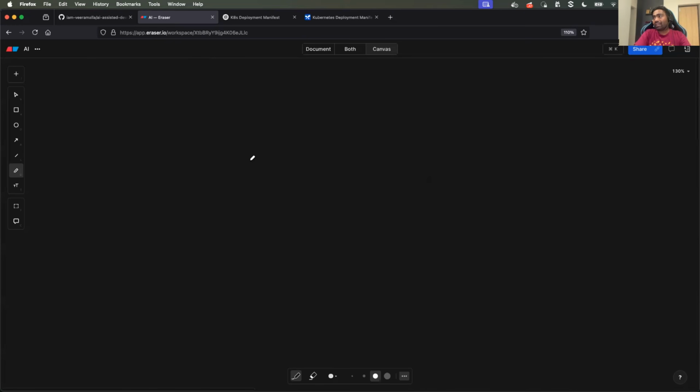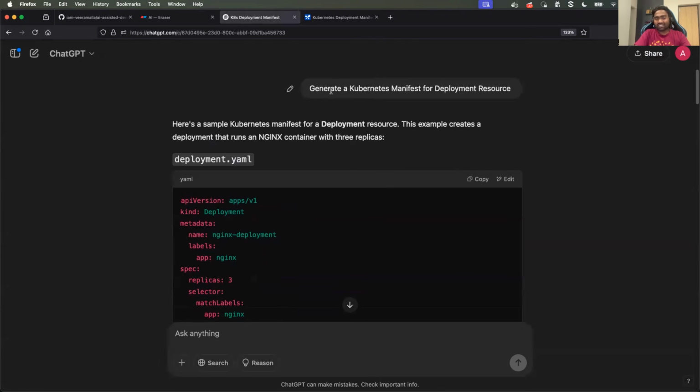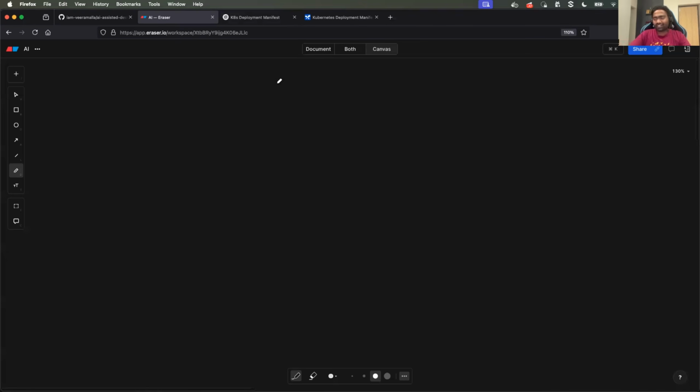So we will take a real-time use case where a DevOps engineer is assigned with a task to automate this. That is, any developer, if provides an input similar to this, or let me explain it here.